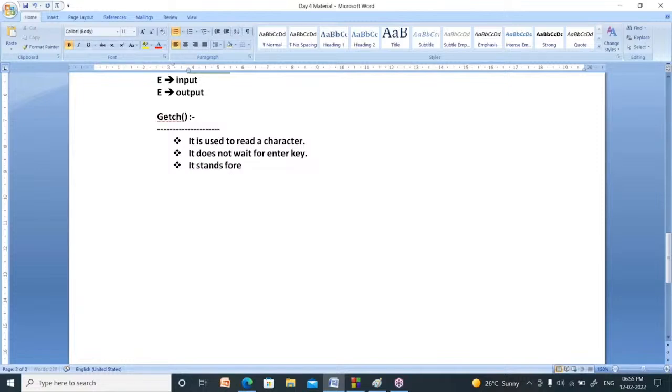It stands for get a character. It reads the data without display, without echo. Echo means display. It reads the data without display. Now see here.